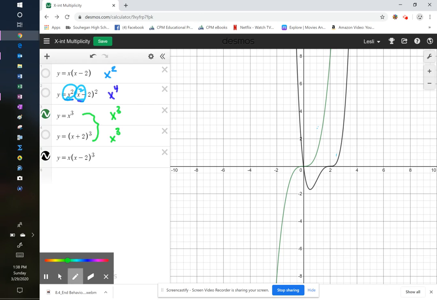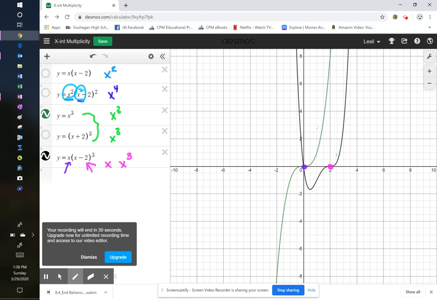In this graph, we have an x-intercept at 0 right there. And now we also have an x-intercept at 2. But please recognize that if I were to multiply this out, first off, I have the x from the beginning, and then I have my x cubed from that binomial. When I put that together, it's going to be x to the 4th, and that's why we get that W shape. But here is our triple root that bounces through, or that skirts through like x cubed would.